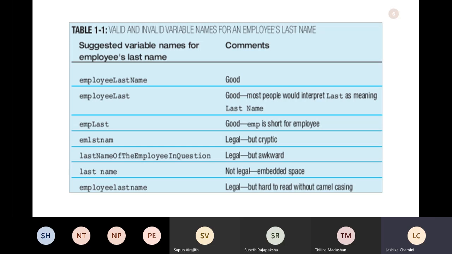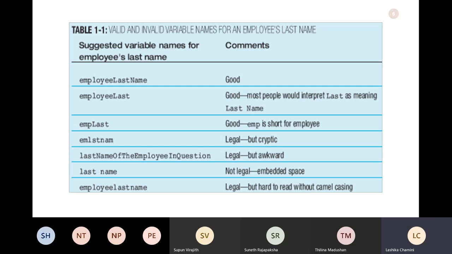In programming, if you do this further, most programmers are familiar with this word last. That means last means the last name. So most people can interpret this word last as last name. So the second one is also a good variable name.